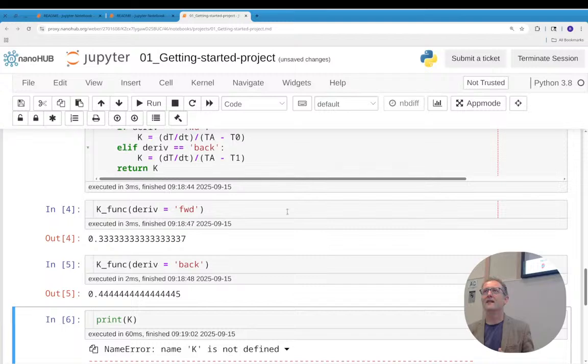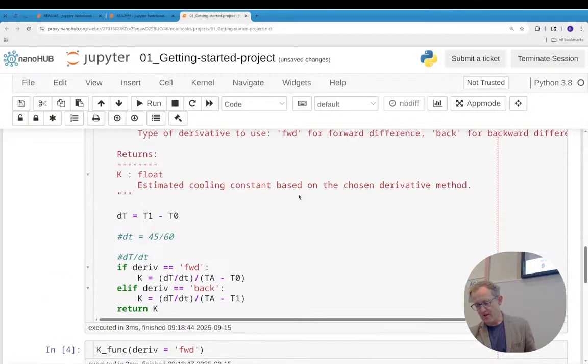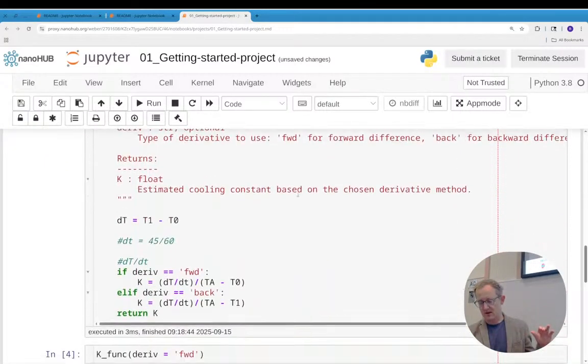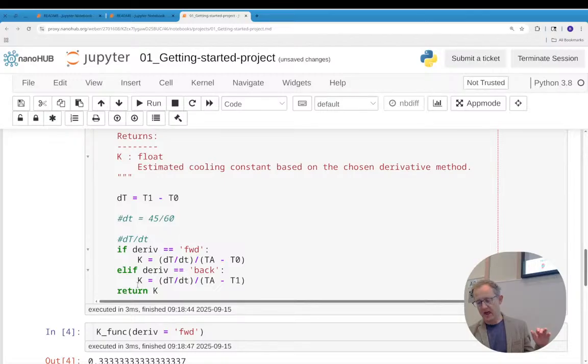Yeah. Is k only defined in the loop? So k was defined as my function. There's a k func, and I say k is the derivative over this difference, and then I return it.